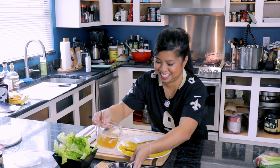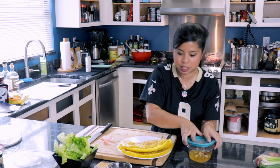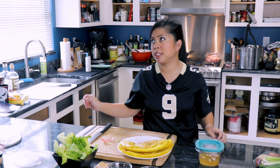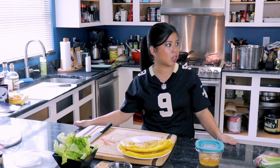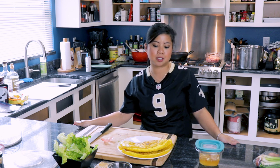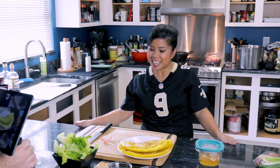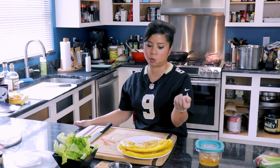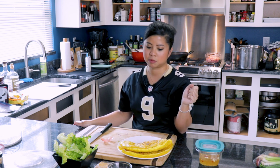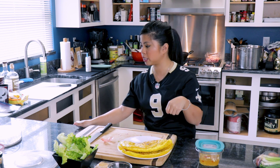So this is fish sauce that you dip it in, and a lot of Vietnamese dishes you'll use this. It's probably one part fish sauce to 3 parts water, and then 1 part lime juice. The fish sauce looks really light. Yeah, it's a fish sauce for dipping because fish sauce is very, very salty. So it's diluted with water, lime juice, garlic, and peppers. So a little bit of spice to it, just a little bit.